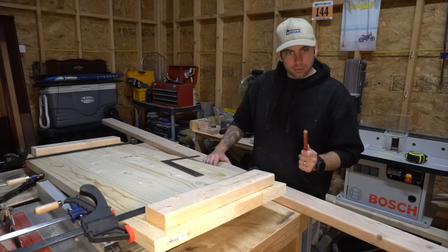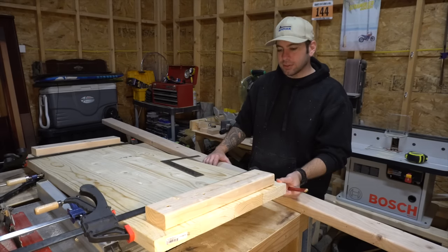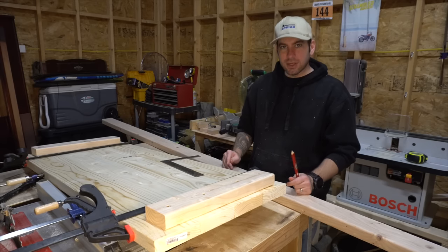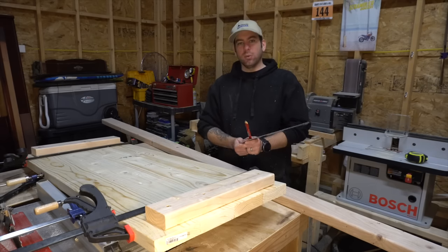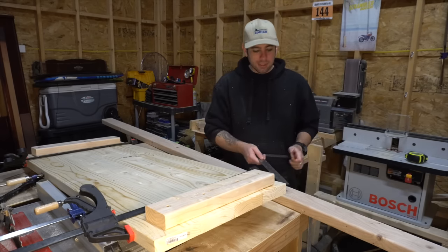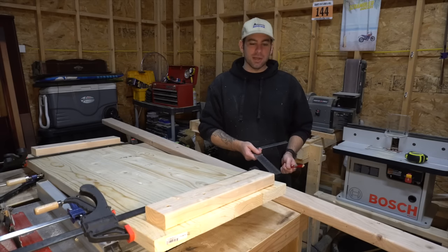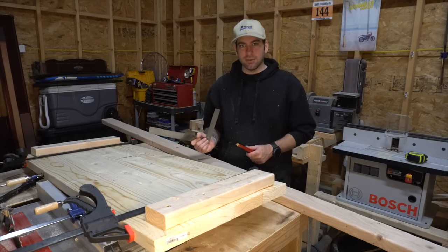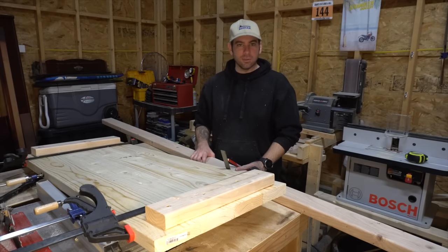We know, or at least you should know, that this piece of wood is a 2x6, right? So you think, oh, it's 2 inches. Well, that's not correct. It's actually 1.5. If you don't believe me, measure. And this 2x4 is not actually 2x4. It's 1.5 by 3.5. I don't know why they call it a 2x4 and then they cut it to 1.5 by 3.5, but that's what they do.